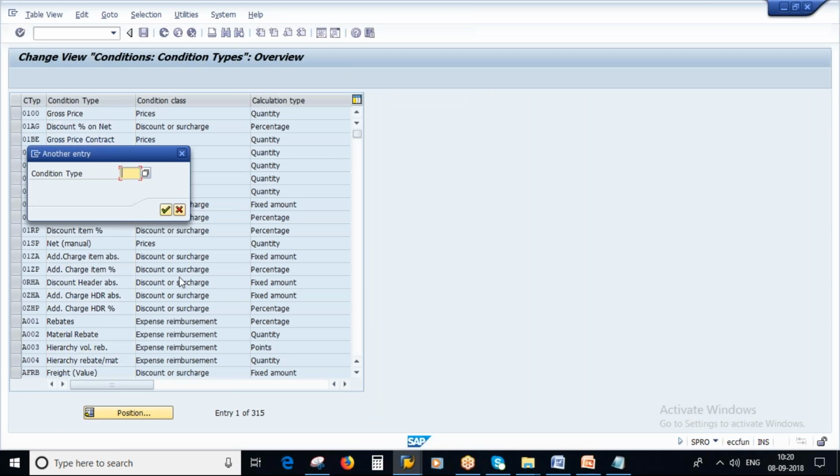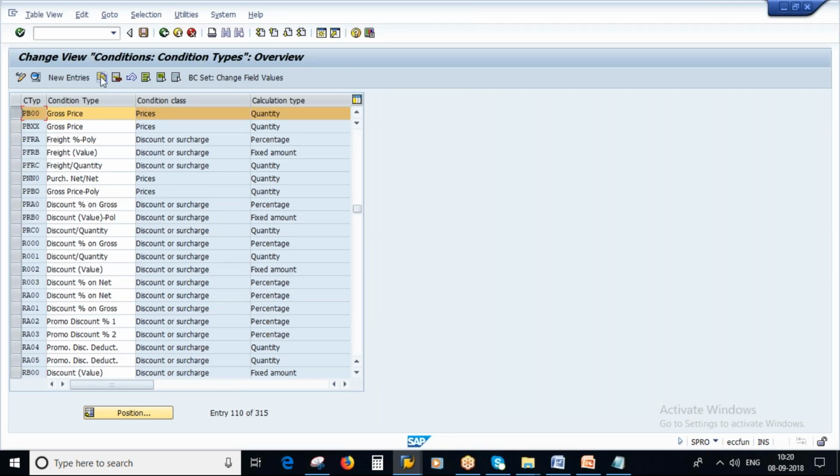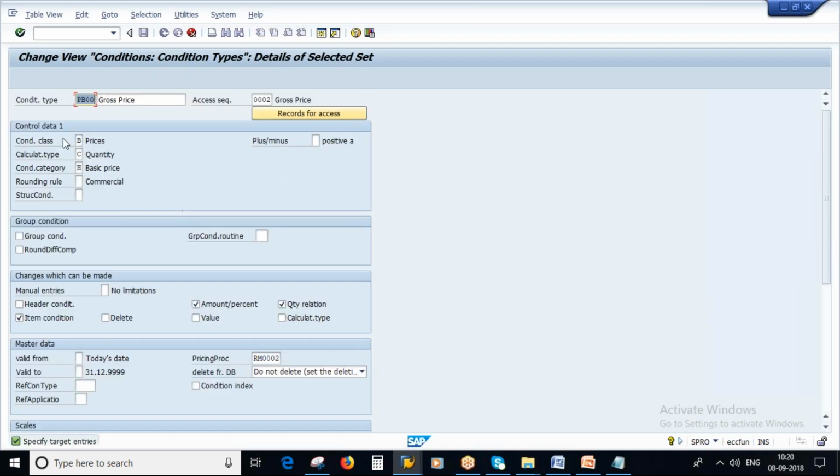So go to position PB00. Select this, go to copy as. Here I'll give a new name, ZP00. I'll give a new description, cross price, new.